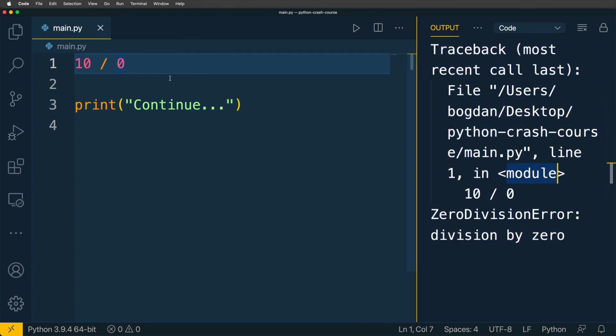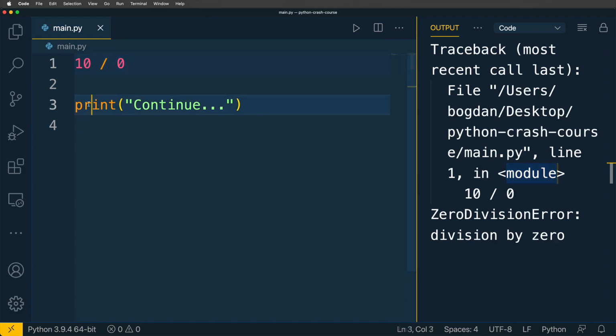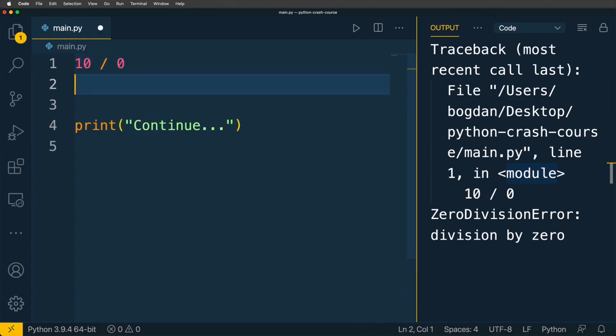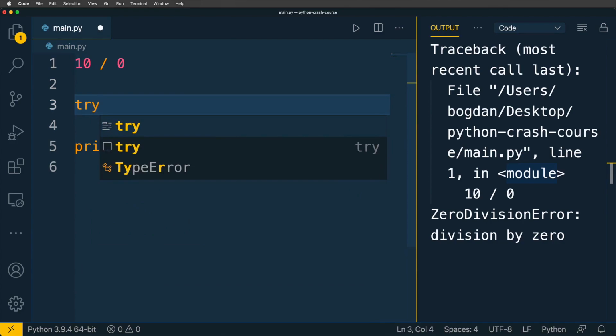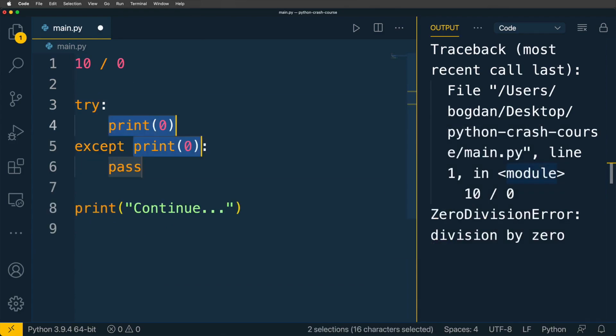That's why, if you want to proceed, in this example, to this statement and call print function, then you need to wrap this line of code into try except block, using following syntax. Try, and here select from the drop-down menu this option. If you press it, you'll see that VS Code will autocomplete for you try except block.